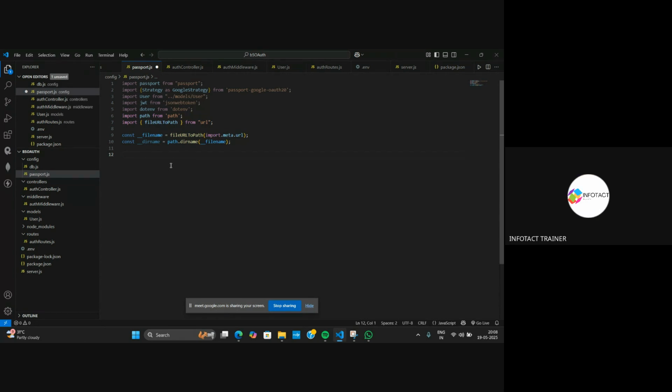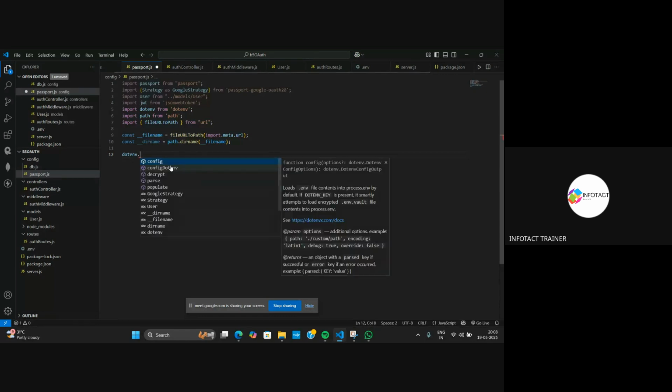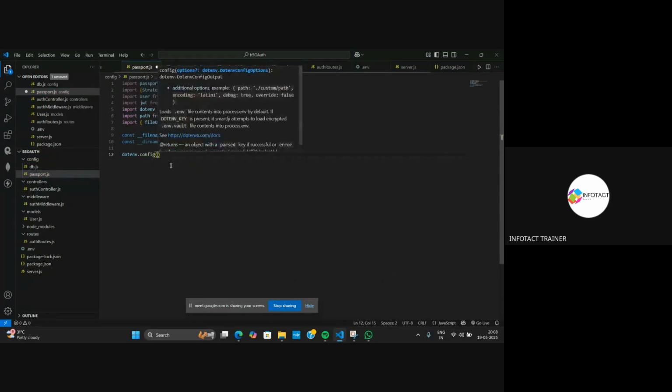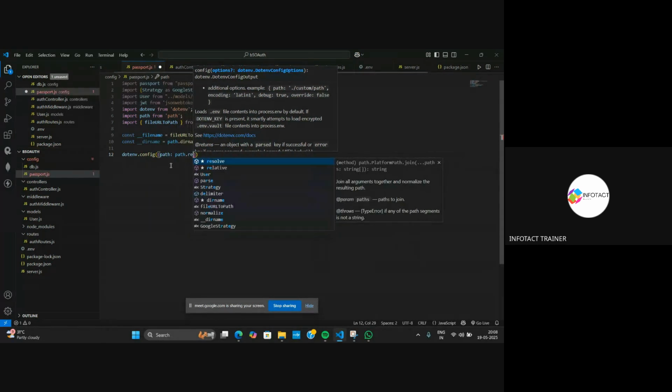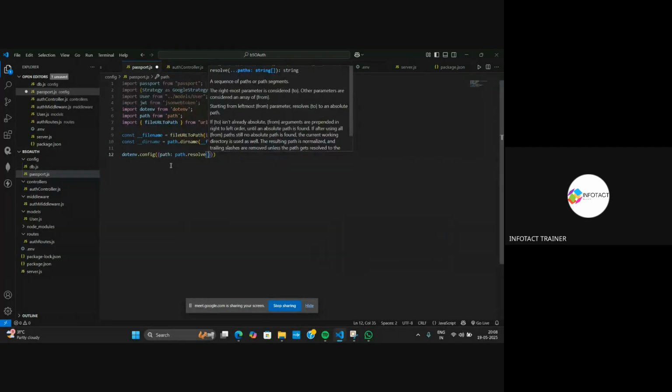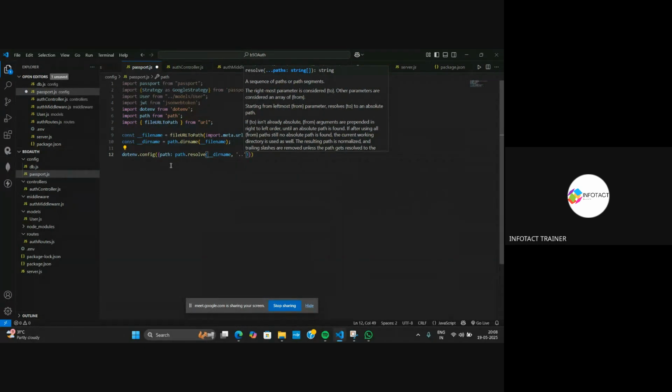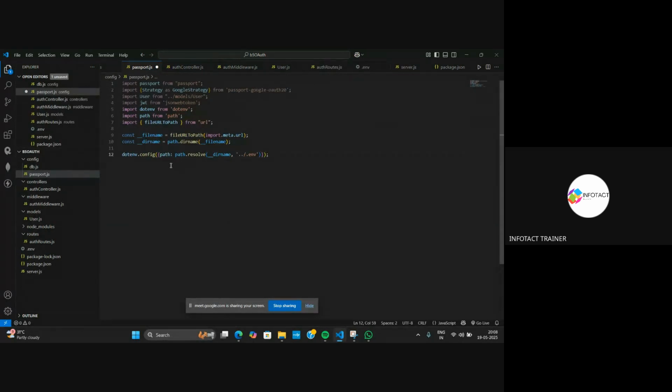So over here, I will write dotenv.config, and inside this method, I will write path will be path.resolve, and inside this method, I'll be mentioning dirname as the first parameter, and then I'll be mentioning the file, that is .env. So this is as much as we require in order to use the data which is present inside our .env file.